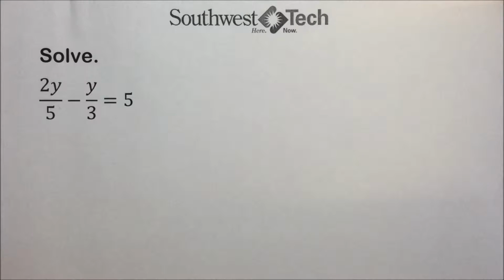Section 6.4, Rational Equations. A rational equation is an equation that contains one or more rational expressions. Recall, we can clear fractions from an equation by multiplying both sides of the equation by the least common multiple of the denominators. Most of the rational equations that we will encounter contain a variable in at least one denominator.